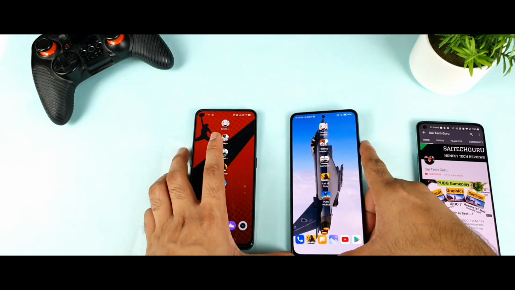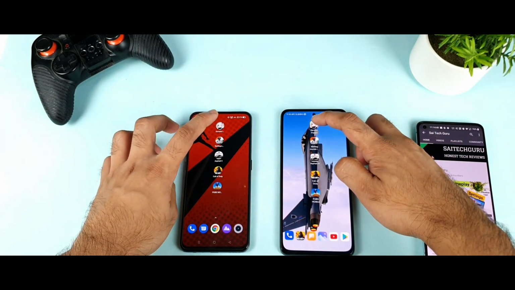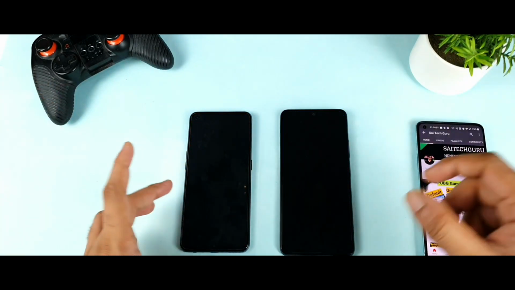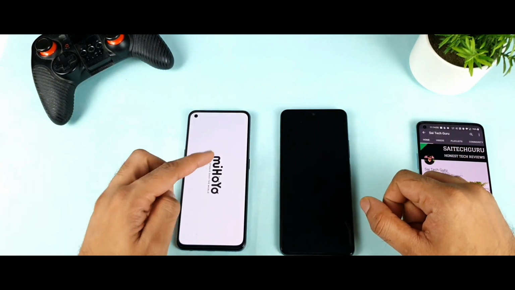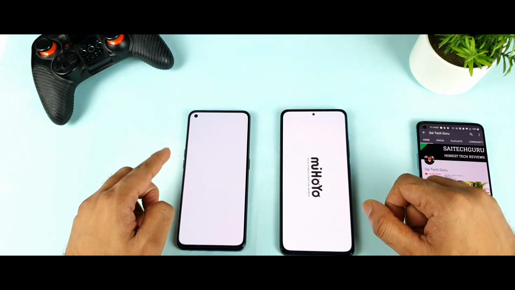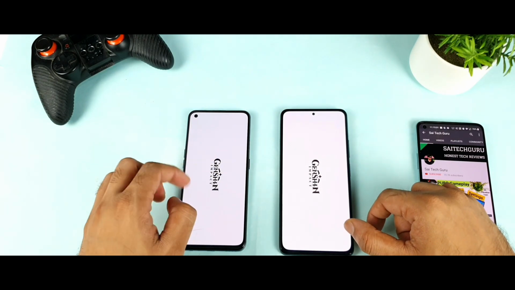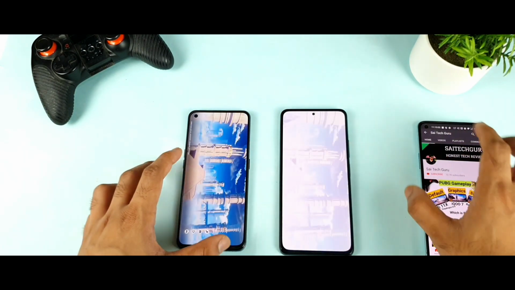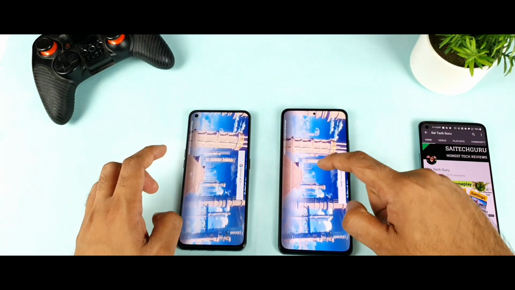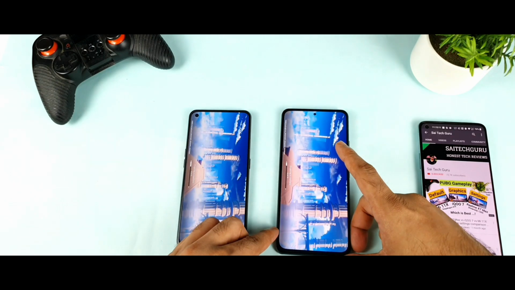Let's start with the first game, which is Genshin Impact. Let's see friends which phone will be able to open Genshin Impact first, either the Dimensity processor or the Snapdragon processor. The first phone to turn on the screen is the Realme X7 Max, as you can see, the Realme X7 Max with the Dimensity processor. It did show Genshin Impact first. But let's see what will happen with the start. I think it showed first in the Realme X7 Max as well, and now both phones are loading and preparing the data to load.